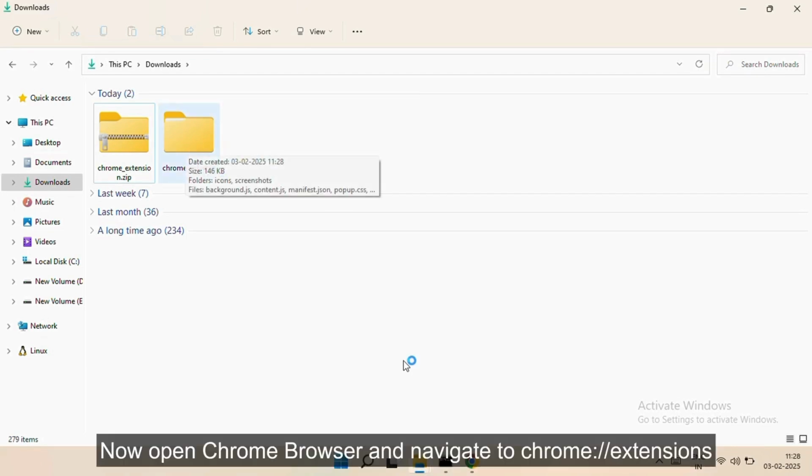Now open the Chrome browser and navigate to Chrome extensions.